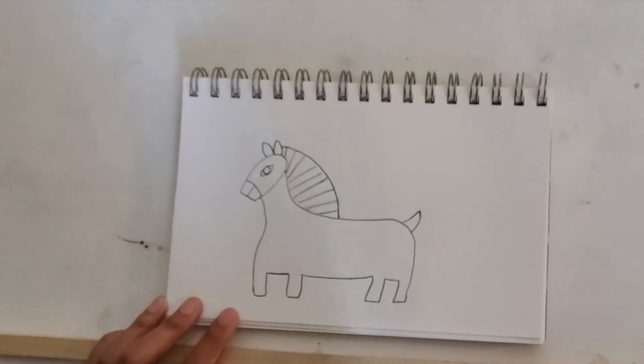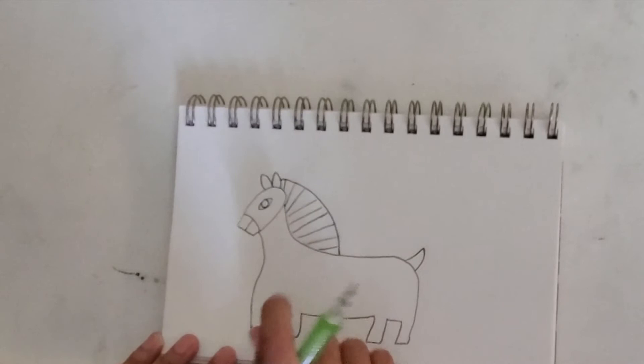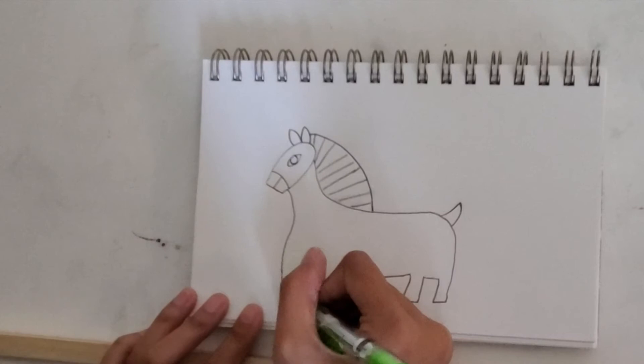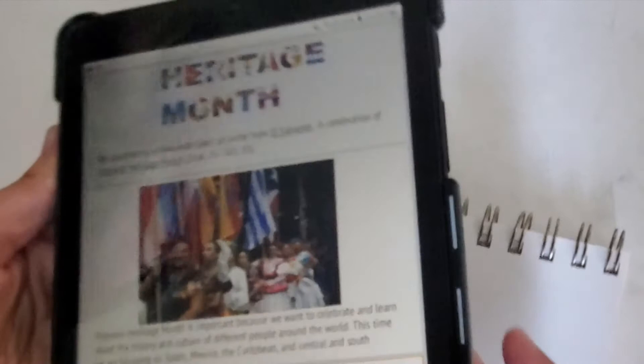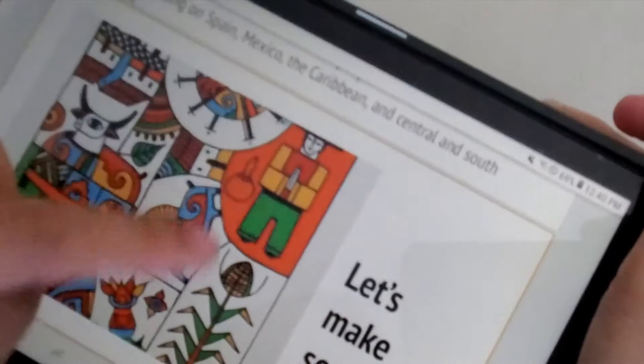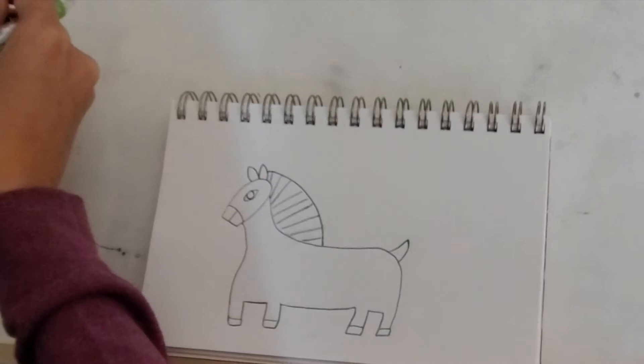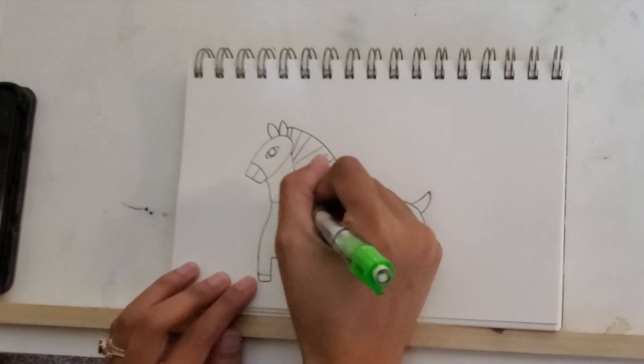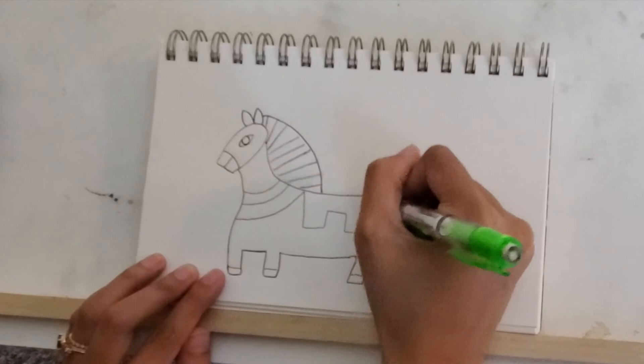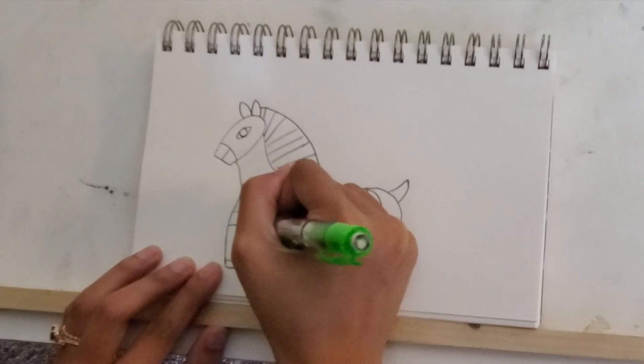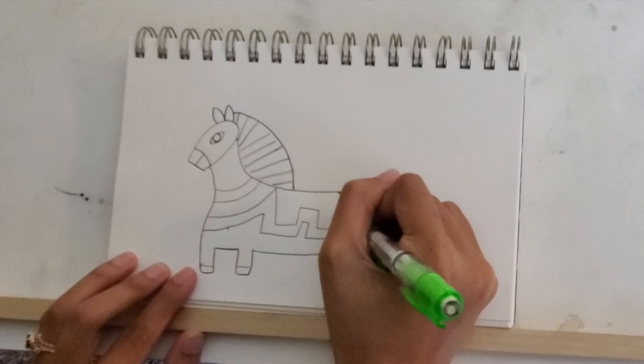Now, whatever details or patterns you want to draw on the body of the horse is up to you. I do like to add lines here for the hooves or the feet. You can see if I go back to the image of Fernando Yort's horse right here. We can see the patterns that he uses here. I'm going to do my best to replicate that. But if you want to do a different kind of design or pattern, you are welcome to. I might change mine up just a little bit from his, actually, just to make it my own. So it's going to look a little different from his, but still look pretty similar. So go ahead and add whatever kinds of design or pattern you want to your horse. Make it your own.